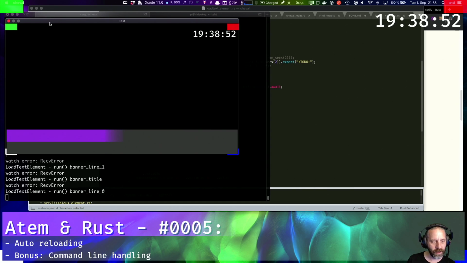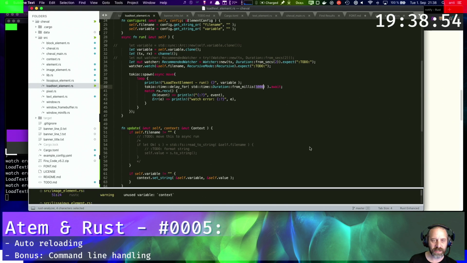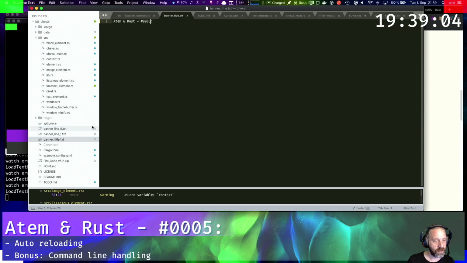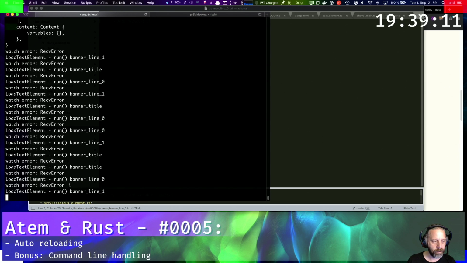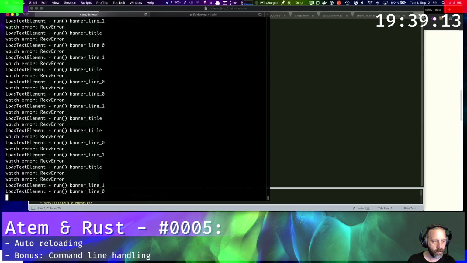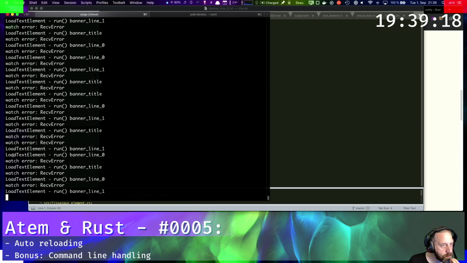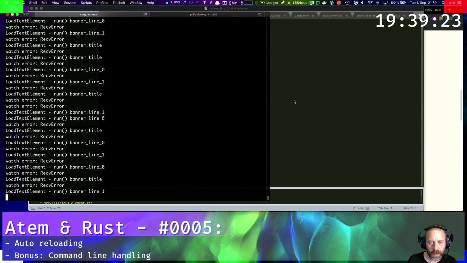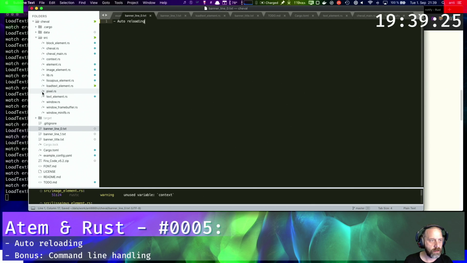So nothing is happening. It has a receive error, basically nothing there, I guess. So if we change the watch error, receive error, it's a bit noisy here.